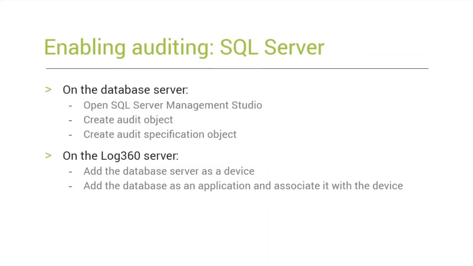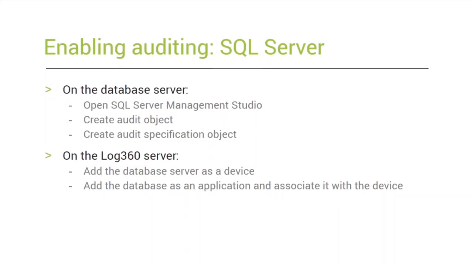So I'm going to be showing you an example of how you can add an SQL server for monitoring. So there are two parts to this. One, on the database server side itself, you would have to go over to your database server, open your SQL Server Management Studio, and perform a couple of steps which I'll be showing you to ensure that these logs can be sent over to your EventLog Analyzer server.